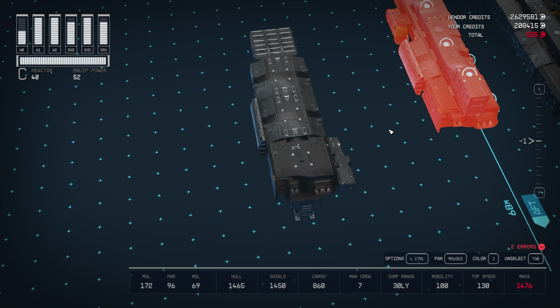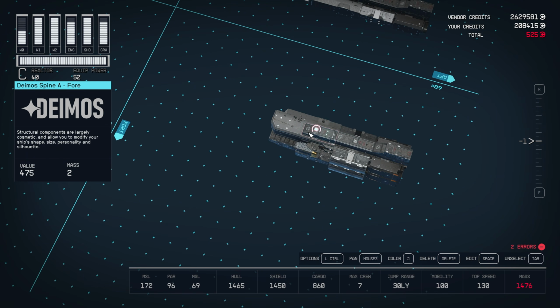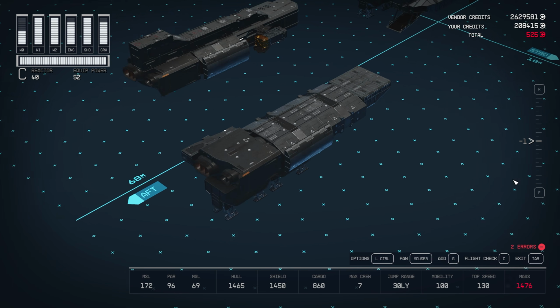We'll double click the top, slide it over, and that'll snap on right on top. Double click this. And then when we slide it over, it'll attach right behind this other fin that we put on earlier. And the other side is mirrored.